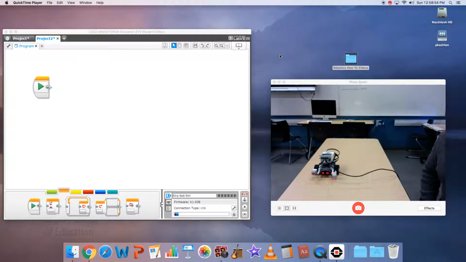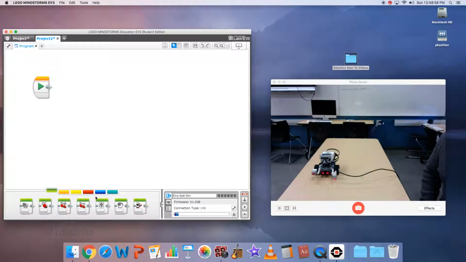Let's learn now about using sound and our robot. So I'm going to go back to the action blocks because a sound is an action you can take with the robot, and I'm going to go ahead and drag it out and connect it to my play button. Of course, it could be connected to the end of any other block that you wanted to, and you can go ahead and configure it in different ways.